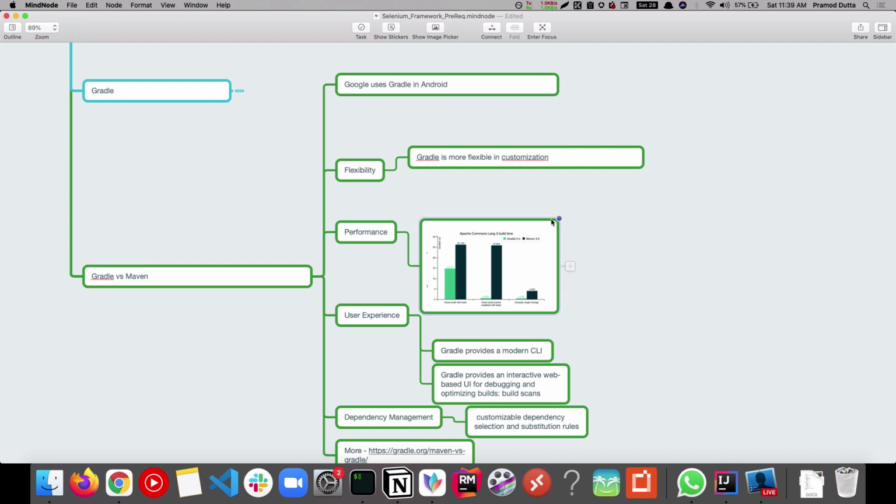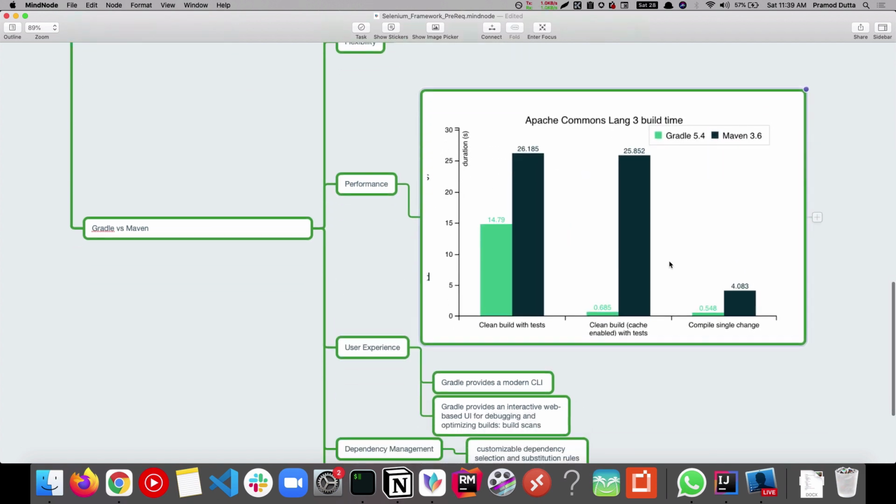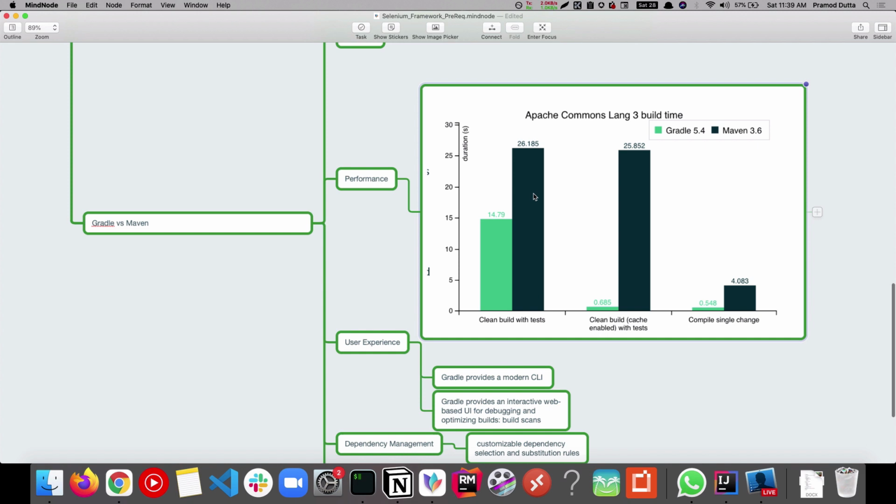If you see the performance, right? Let me zoom it a little bit. If you see, if you perform any kind of clean with the test cases, Maven takes nearly 26 seconds, whereas Gradle will take only 14 seconds in this case. If you are only cleaning it, sometimes Gradle takes less than 1 second, right?